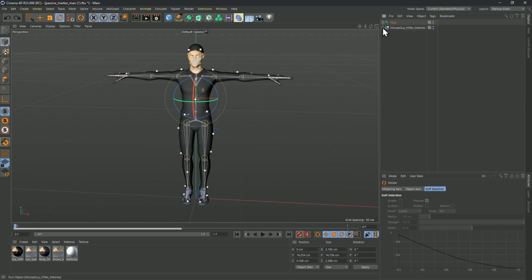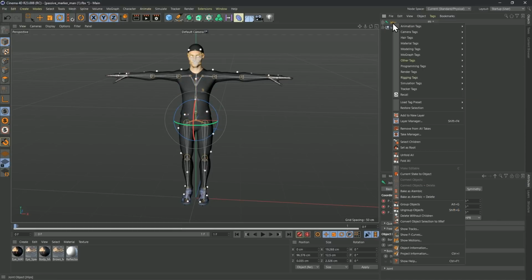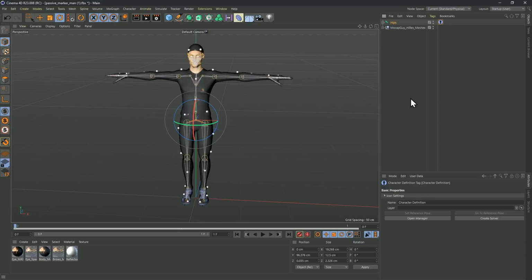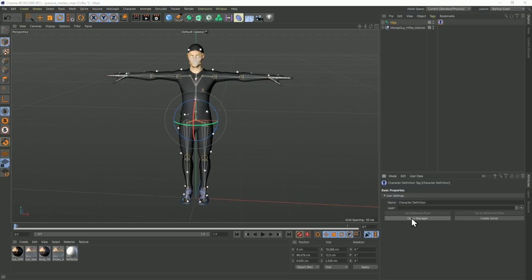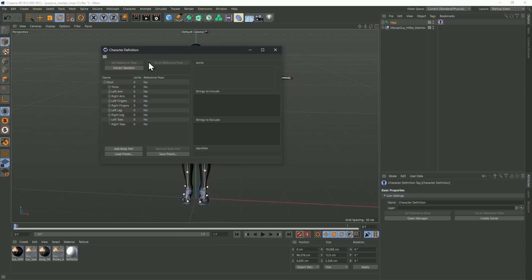So with that in mind, how about right-clicking on the hips and saying, I want to define the character. Under rigging tags, character definition. That will create this tag. We can now hit Open Manager, which will pop open this manager right here. All we need to do is click the Extract Skeleton button. You can see right now we've got all these zeros under joints, but clicking Extract Skeleton, you can now see that there are 69 different joints stored. If I twirl down torso, you can see we've got one object for the hips, 3 for the spine, 2 for the neck, 2 for the head, etc.